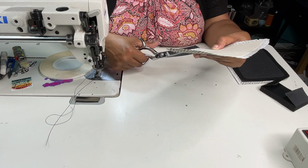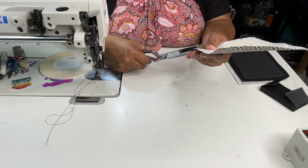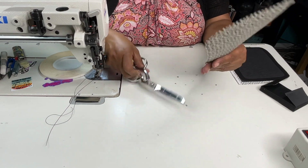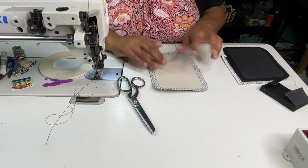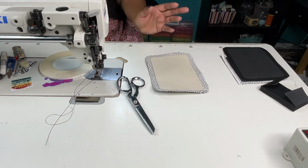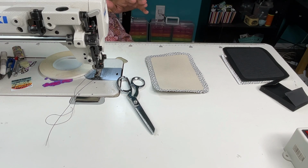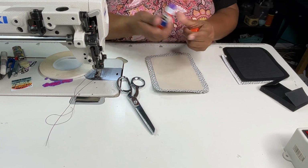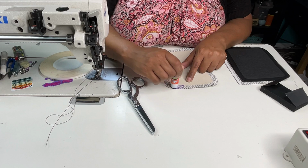When I tell you that these go together so quickly, you're going to be so amazed. Okay. So once you get that done, now you can take some glue if you like. You can use a glue stick. I'm going to show you that. You can just put some glue around.